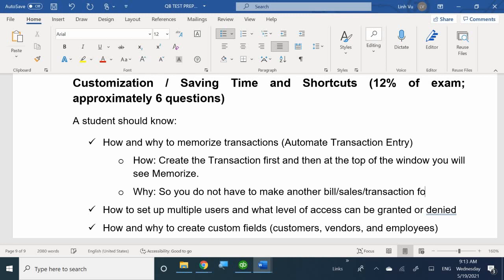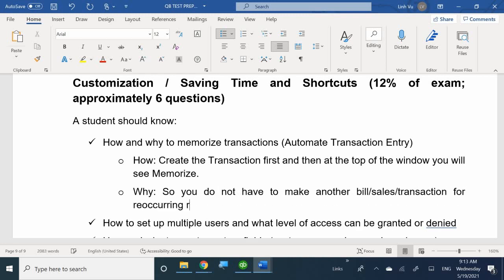for reoccurring transactions. So once again, when you see a bill that's reoccurring, you don't have to re-enter it brand new every single time.